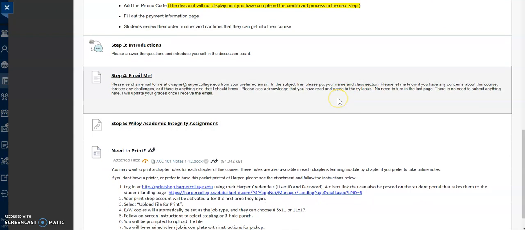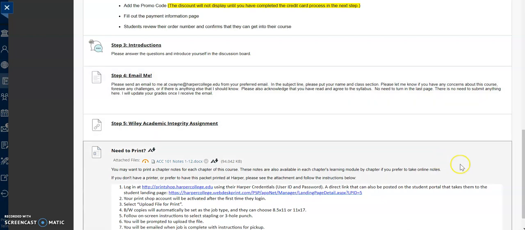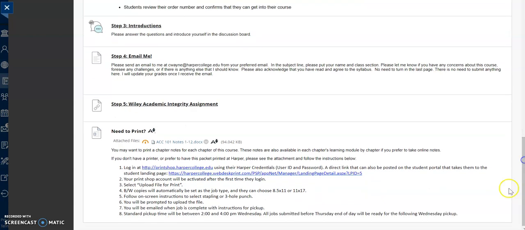You're going to have to email me with your preferred email, because sometimes when I need to get a hold of you it's through Harper email and you're not checking that. So this is just a way for me to contact you if I need to. There's an integrity assignment to do. And then again, we talk about these chapter notes that I'll show you in a second.